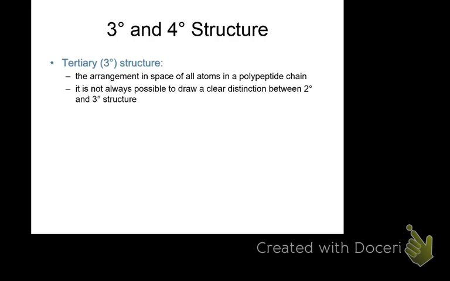Now, whenever they say polypeptide chains, those can be individual protein subunits coming together. But especially for a really small protein, it's going to be kind of difficult to tell where the secondary structure ends and the tertiary structure begins. Whereas if you have something really large, it's easy to tell. For example, when we talk about hemoglobin in a moment, hemoglobin's really easy in this chapter. We're not going to talk about it in the next chapter. Hemoglobin's really easy to tell the difference between the secondary, tertiary, and quaternary structures.